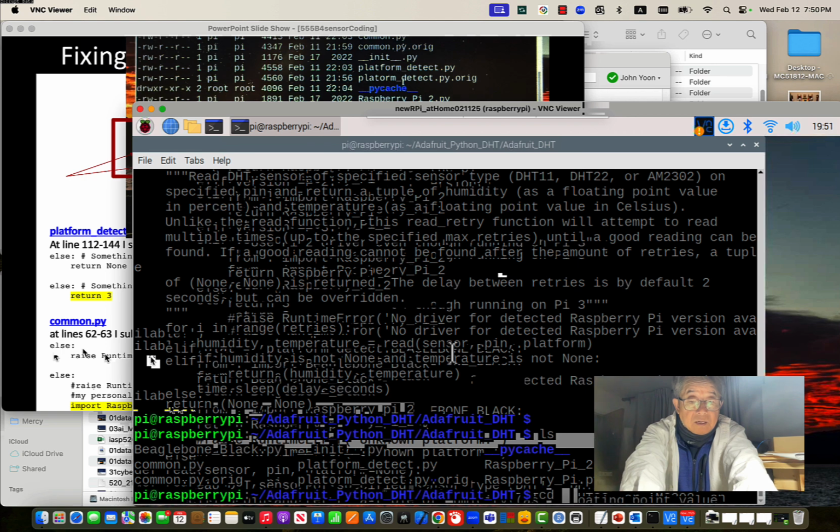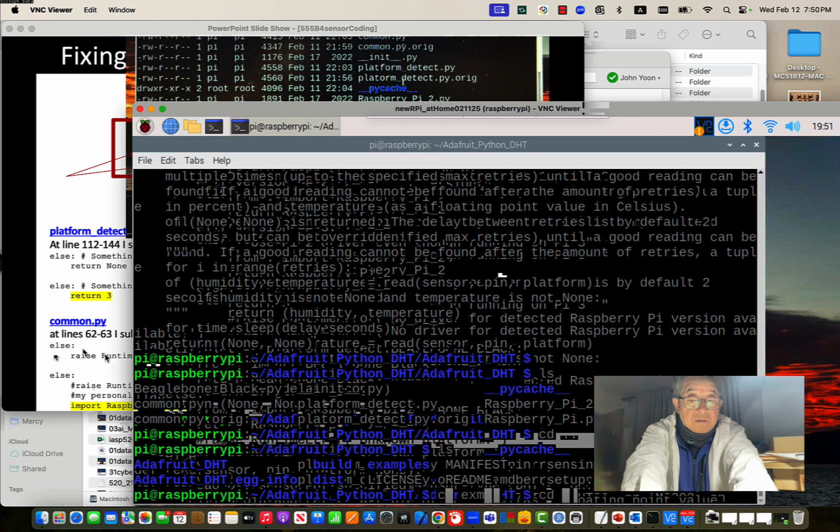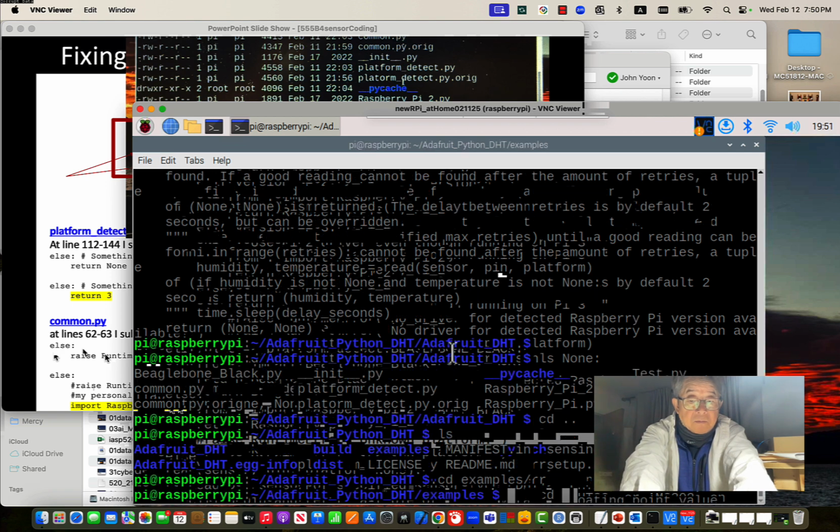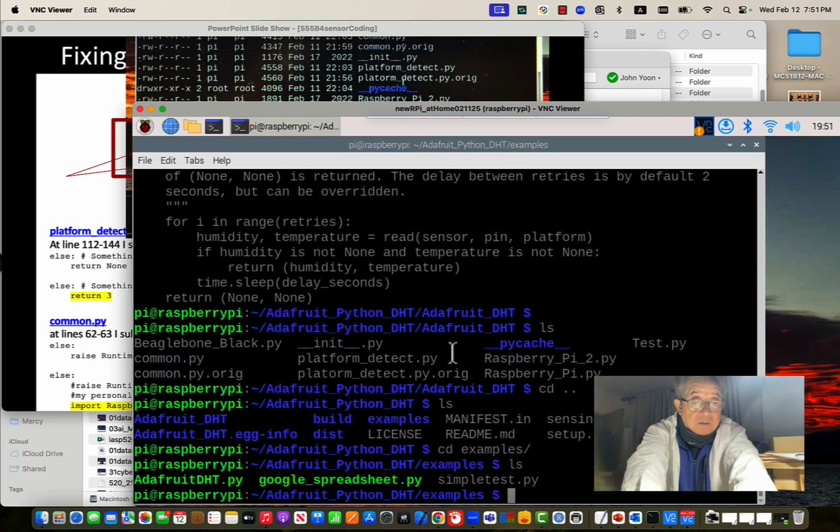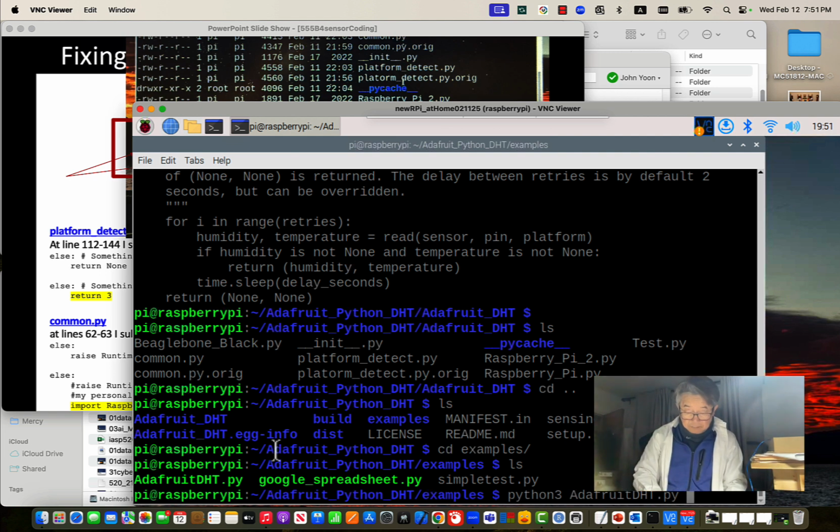backup 1, and then there is an example directory, cd example. And I want to run these files, okay, Ada, so python3 Adafruit DHT, and then remember here, let me show.